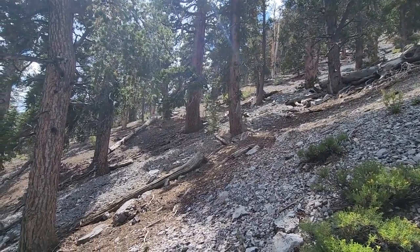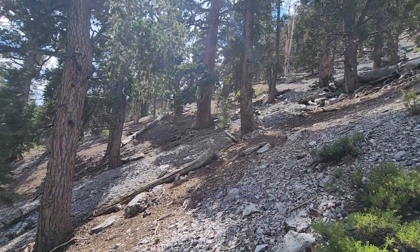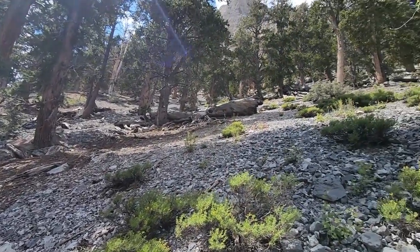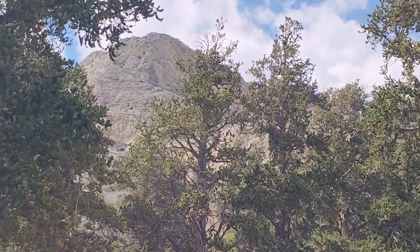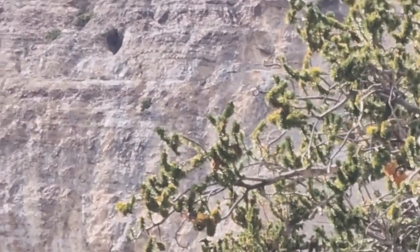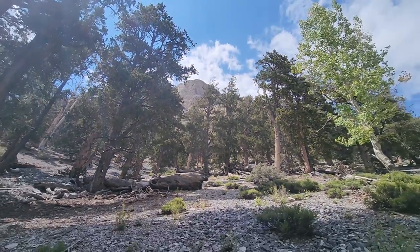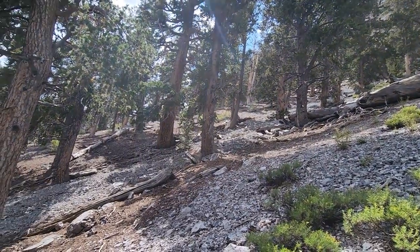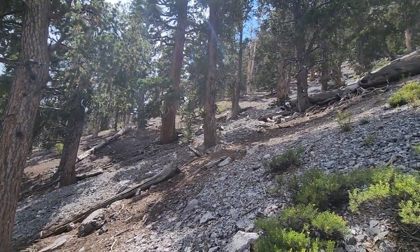But you can see ahead, it's not horrible as far as traversing. It's not that steep, and you stay on the pine needles, and you get a little more traction than on this limestone. And then looking up, wow, there are caves up there that you just can't get to. Here is another one. Caves in the limestone. Sorry for moving it around, but it's the best I'm going to be able to do. I'm on an insecure footing. Okay, anyway, that's Mummy's Nose. And let's continue on and see if we can actually skirt at this altitude. It's around 9,600 feet. Skirt around the eastern base of Mummy's Nose.